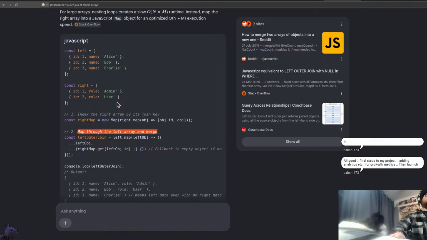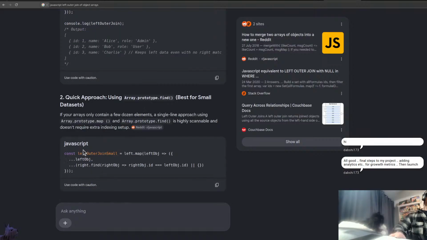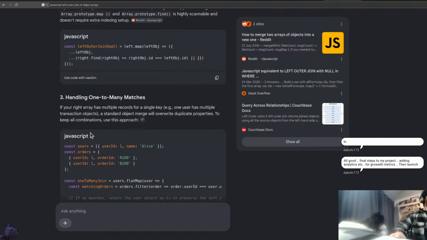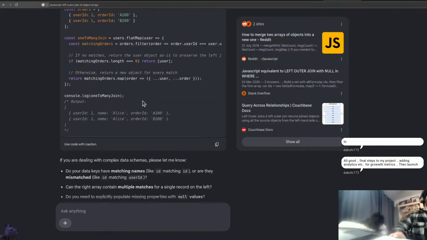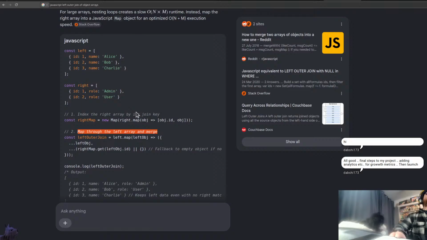All right, cool. Fine, it's highly scannable and doesn't require an extra step. All right.